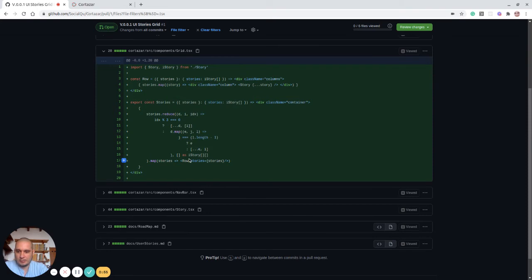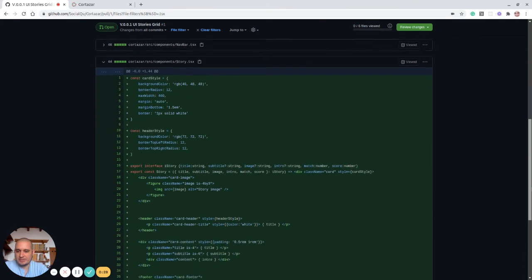So I'm creating first a list of stories. If the item index is a multiple of 3, I create a new row, and if it isn't, I map it and add it to the last row, and in that way I can create the stories.